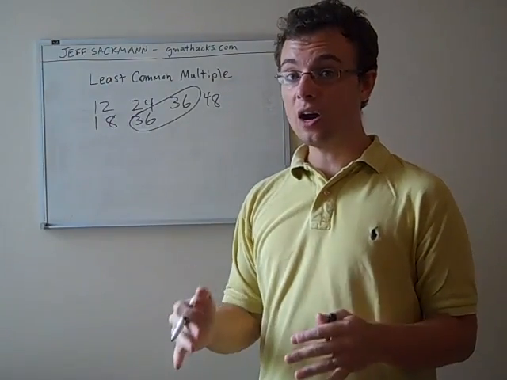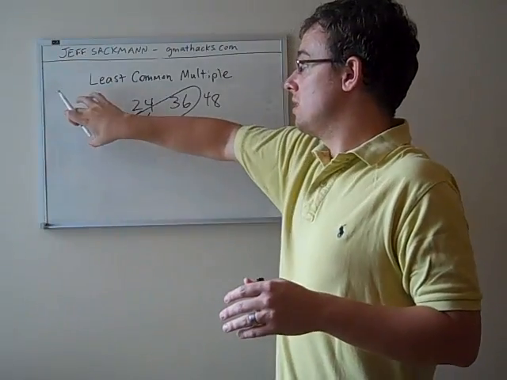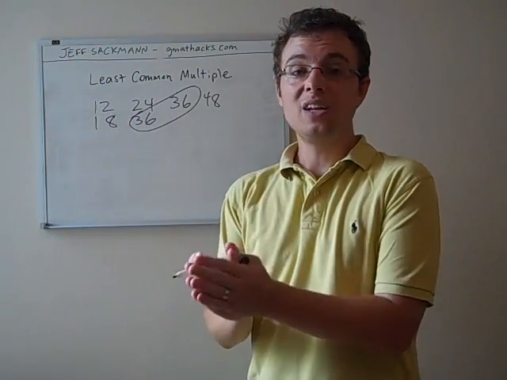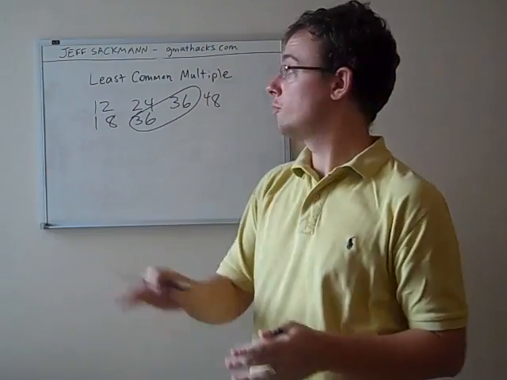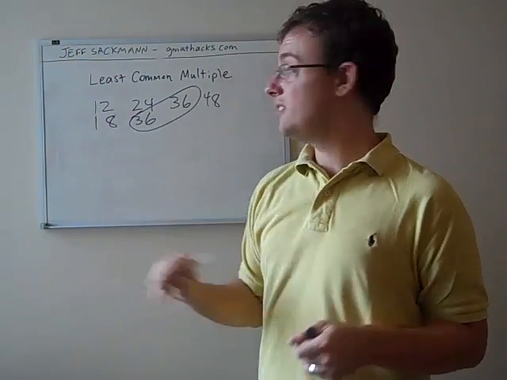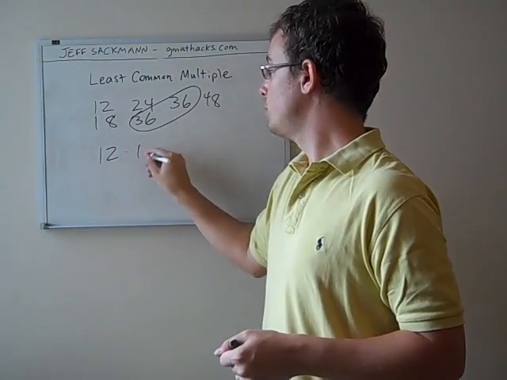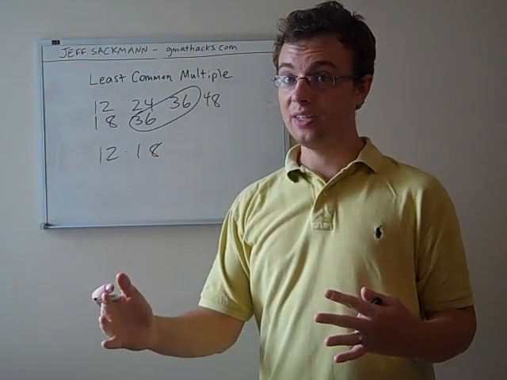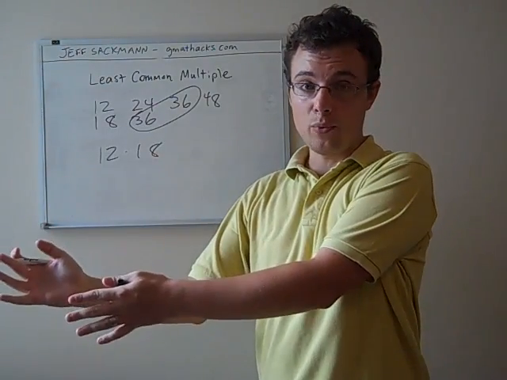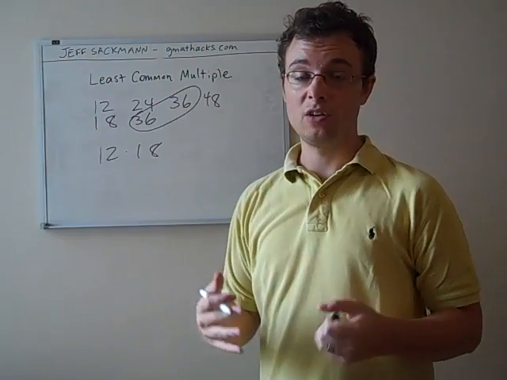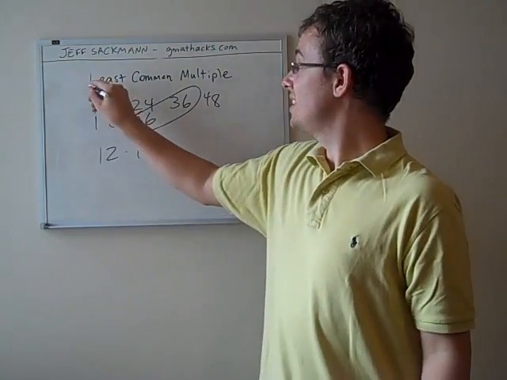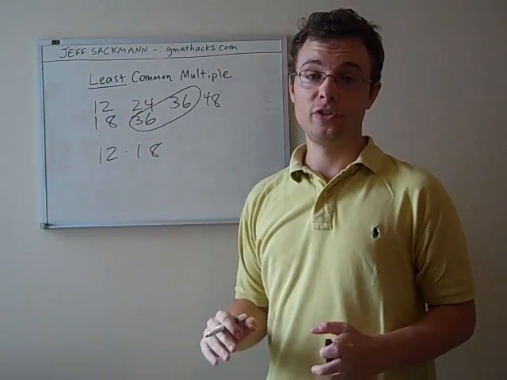In this case, and in a lot of other cases, it isn't the product of the two numbers. That's the most common mistake people make. If you need a common multiple, forgetting for a second the word least, the easiest thing to do is just multiply 12 times 18. When you multiply 12 times 18, whatever number you end up with, it's going to be a multiple of 12 and a multiple of 18. It'll be divisible by both numbers. But the question is, is it the least common multiple?